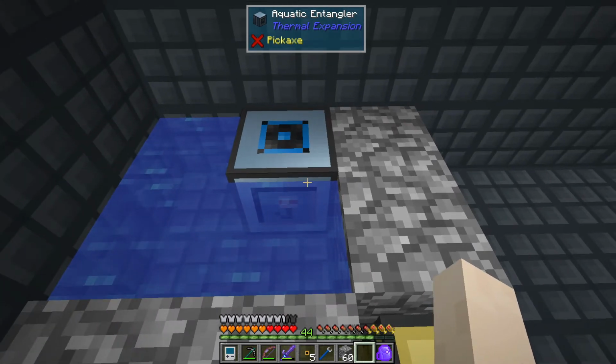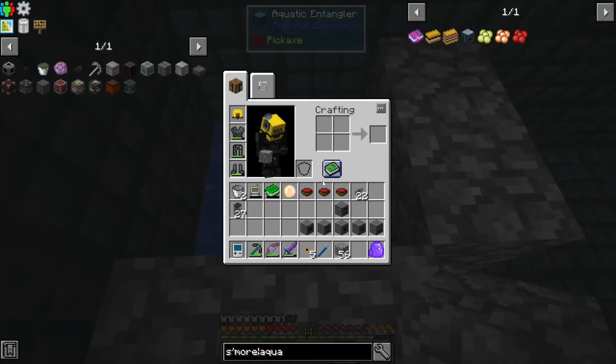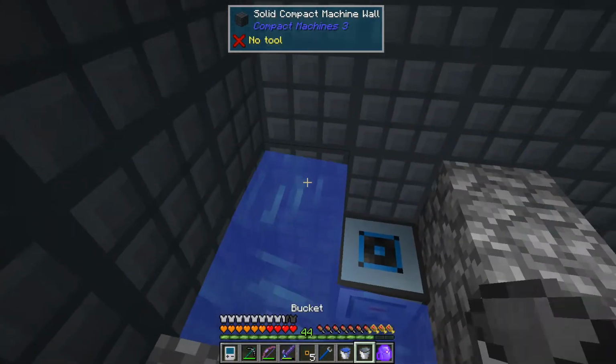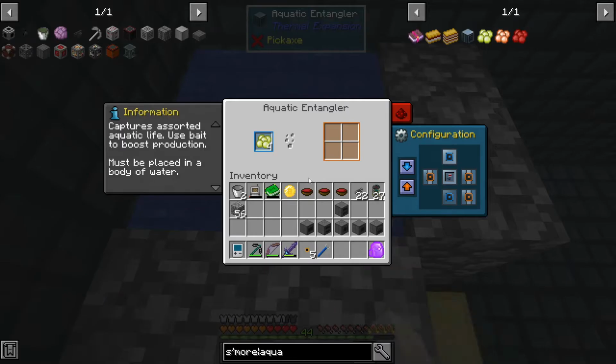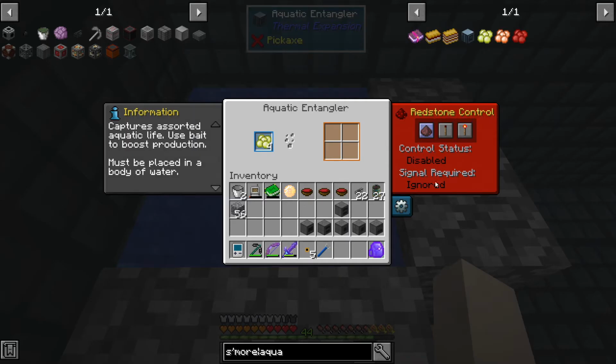Are you really not doing anything? Okay, I'm going to try step 2 of the experiment. And, oh, nope, I'm going to put more water. Like so. It says disable controls. Yeah, but this says signal required ignored. So this should be working right now.